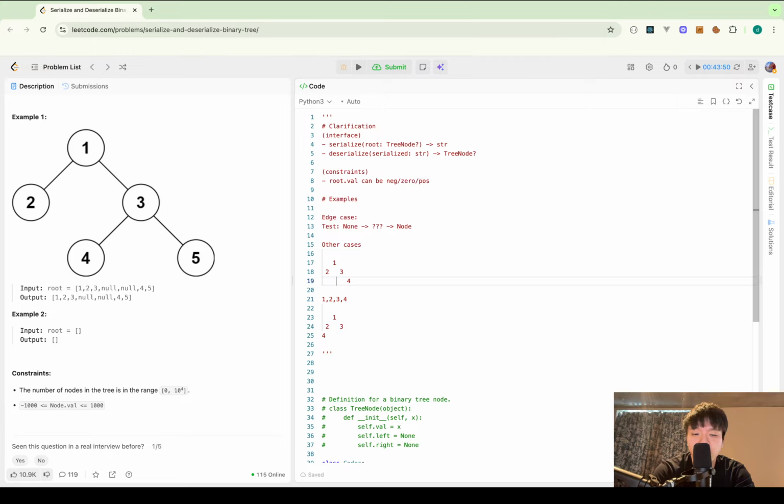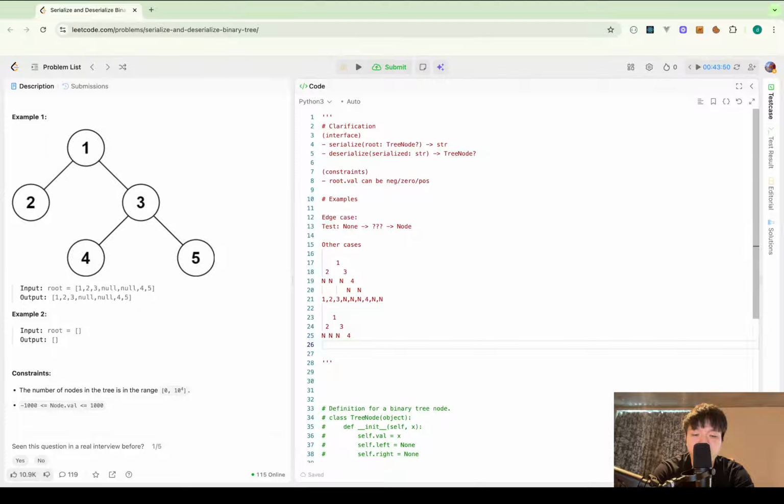My idea is to put none here. For this none, I just put this, and for here, I put none and none. In this way, the serialized string looks like this. When I do the level order traversal, 1, 2, 3, and because this is none, I put none here, and then none again, and I put 4.